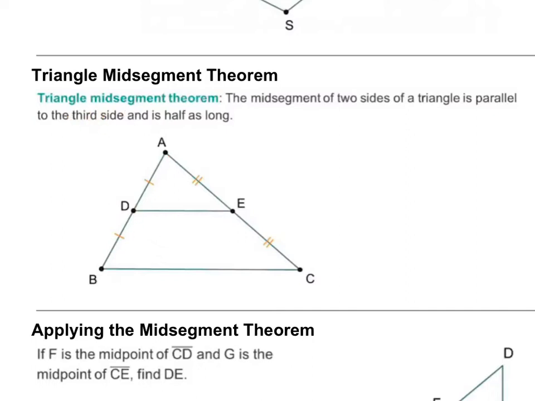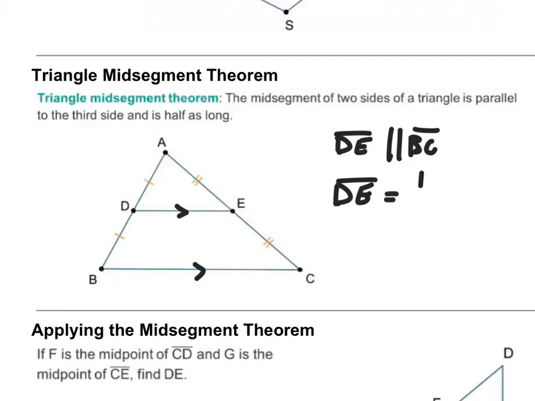Okay, so if I have this big triangle here, and I take segment AB and cut it in half at point D, and take segment AC and cut it in half at point E, okay, so I have two congruent pieces here, two congruent pieces here. Not only do I know that DE is parallel to BC, but I also know that DE is half as long. So DE is equal to 1/2 the length of BC, okay? And that's what I'm looking for, all right? So we need to use that. If we see a picture like this, we can automatically conclude these two things, okay?